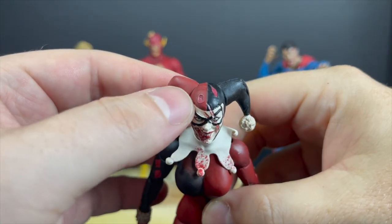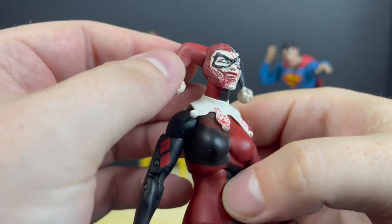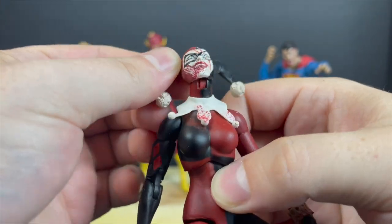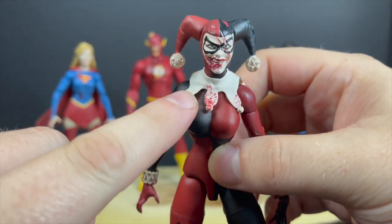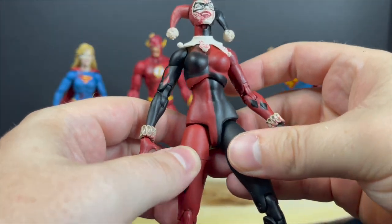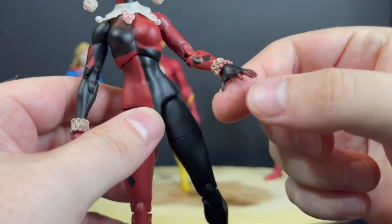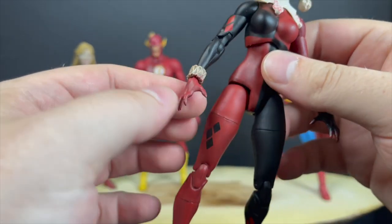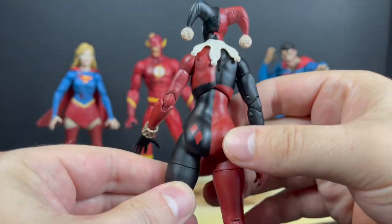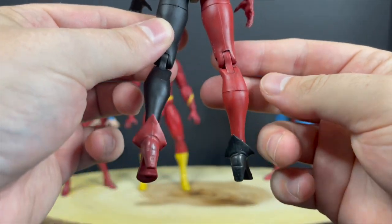With the liberties they've taken, Harley does have a great head portrait. However, I think the paint gets a little bit too muddled. I like the gash across her face — you can kind of see her scalp and brains through the costume. But it's a very muddled paint job. I like within the white court jester areas those little sprinkles of blood. She is largely a red figure so blood reads as black. I like her little fun comedy clown bracelets — they're kind of splashed in blood, which is really nice. One hand's got blood; obviously the red one doesn't. They could have splashed her a lot more.